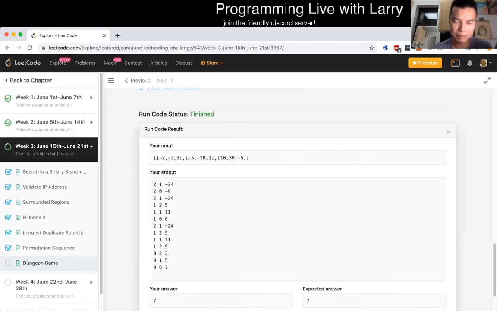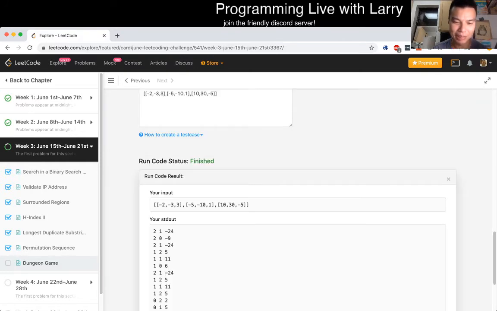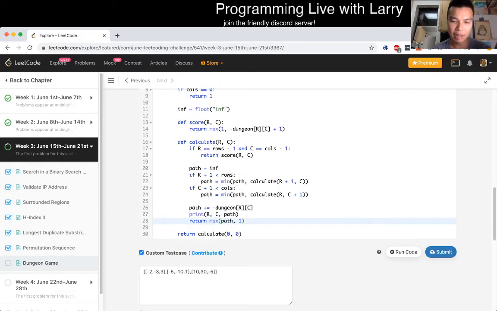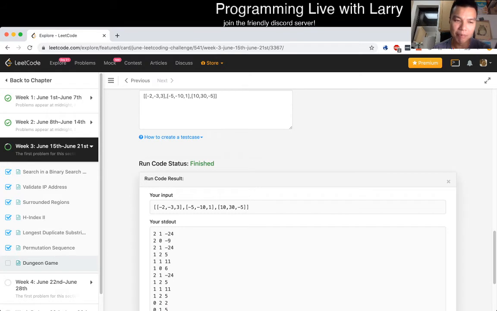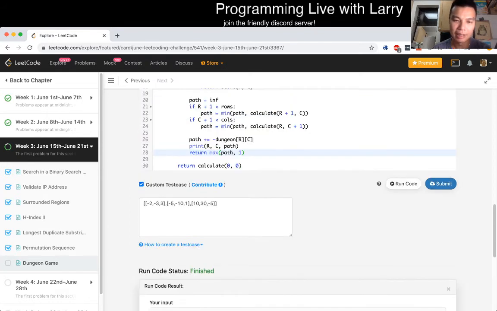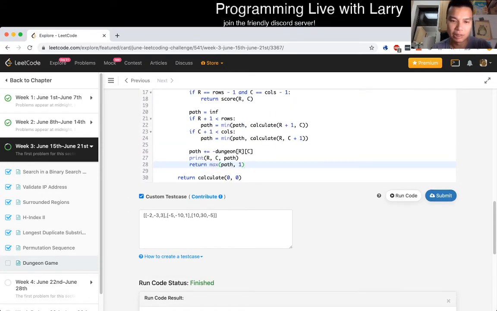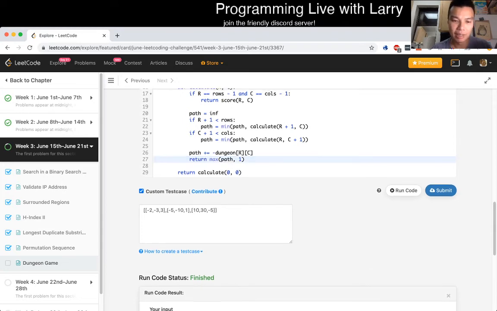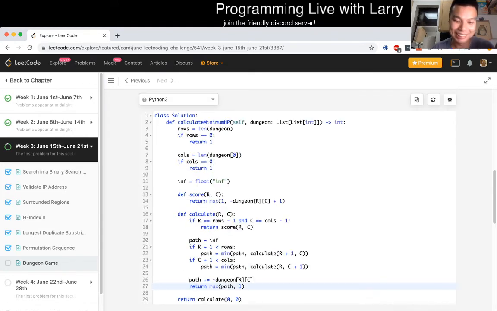Okay. Is this right? Just want to mentally think a little bit. Yeah, because this is the minimum health to make it 1, right? So okay, I hope this is right. Otherwise, this will be awkward. But let's do this dynamic. So this is just a recursion, right? There's no memorization. There's no dynamic programming.